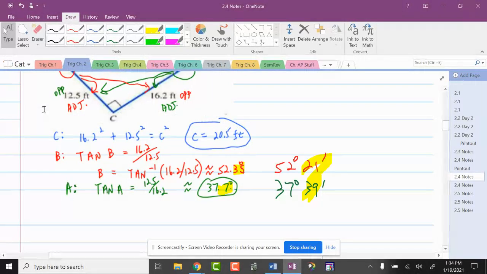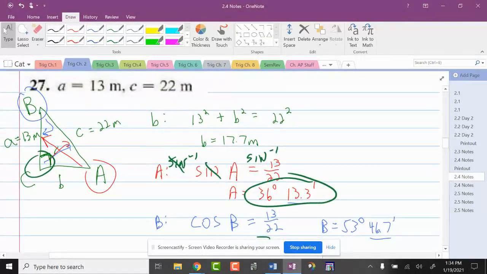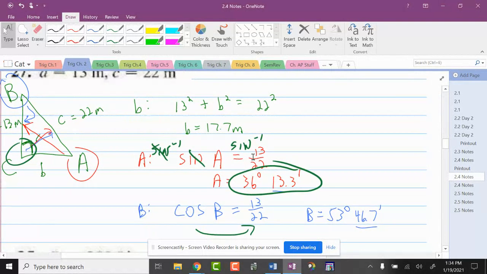Okay, and then verify what those answers are. Boom. Okay, so looking and showing that you inverse sine both sides. All right, get 17.7 meters for the Pythagorean theorem work, and then degrees, then minutes. I decided to put a decimal minute on there, which is probably a smart decision. So we inverse sine this, we get 36 point something.